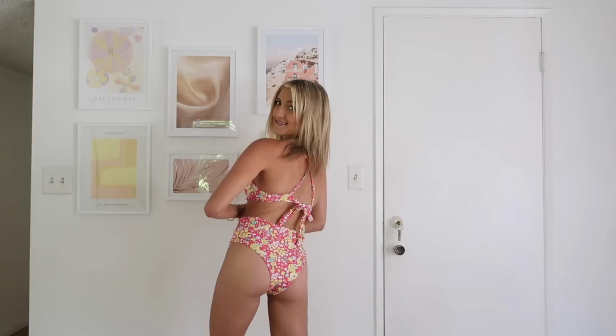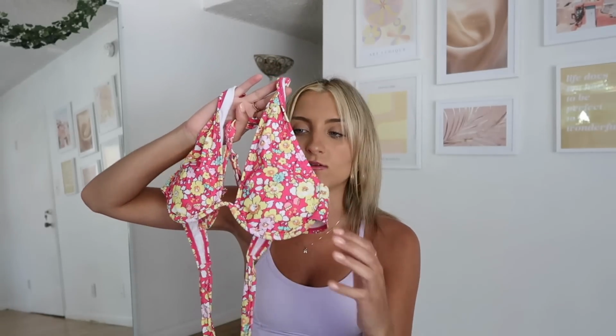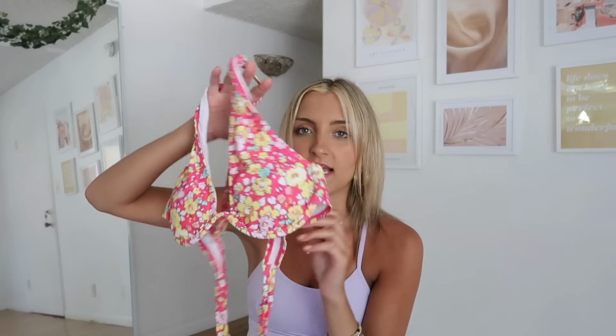this. I love this underwire style top where it comes in the middle. I have tons of this style suit, but I will say that this one actually has a lot of coverage to it. A lot of these styles can be really skimpy and you have a lot of side boob. Because this one crisscrosses along the back and self-ties, you have a lot of support to this top. So if you're a bustier gal, you're gonna love this.